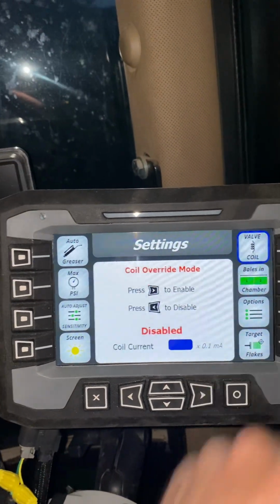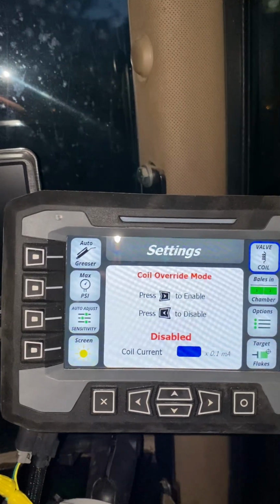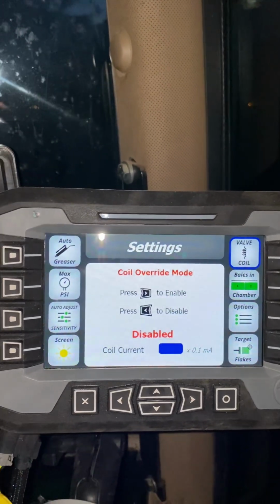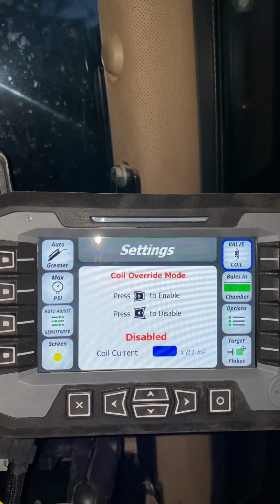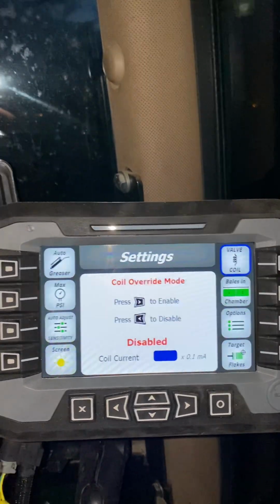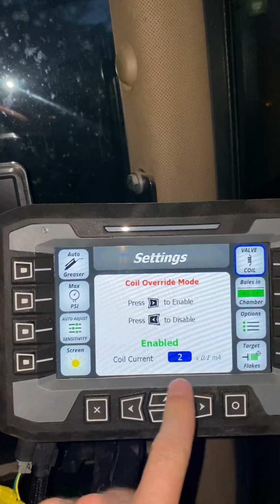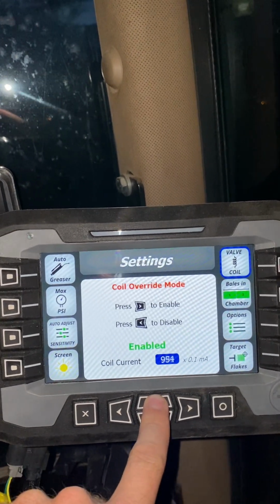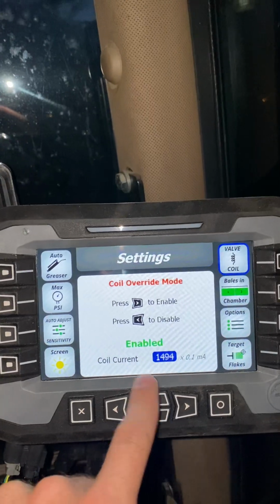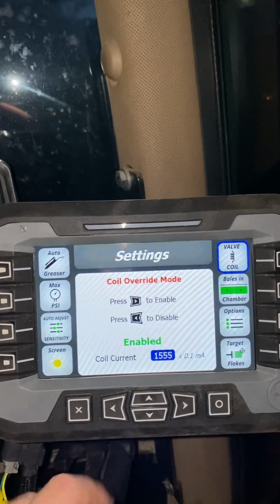Okay, the valve coil. So this is if you are having an issue with your valve or your baler not building pressure and you think something's funky, or maybe you've got debris stuck in the valve or something, you can go ahead and enable this. And then what I recommend is just holding that up arrow. You can force current through the coil to make sure it's working.